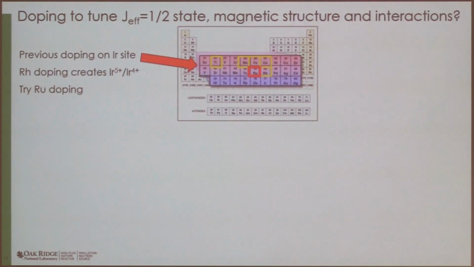Okay, if you want to go a little bit further to see what happens if we tune the system, if we can dope. This is continuing on from the previous speaker, where here are the various dopings that have been tried. Copper has been tried. Rhodium sort of scared us, so we did ruthenium, which in some way should be a nicer, cleaner isovalent doping, should go in as ruthenium 4+.